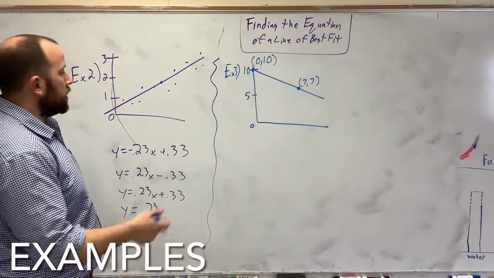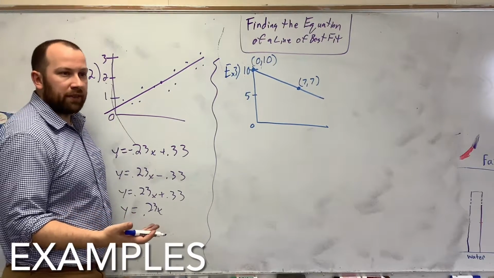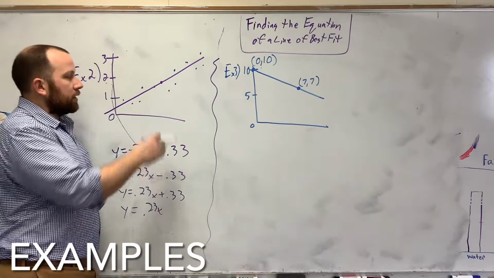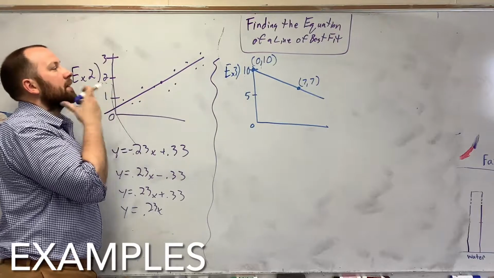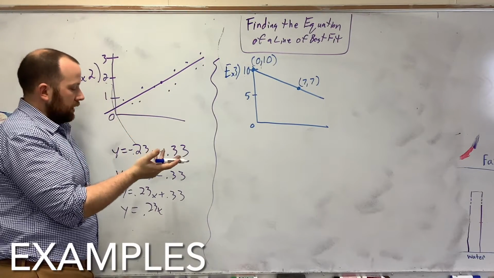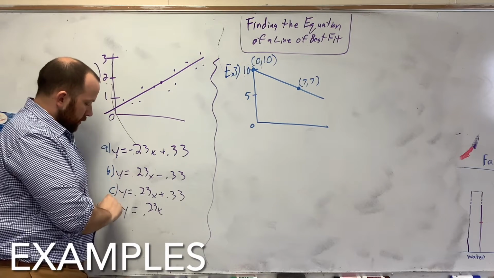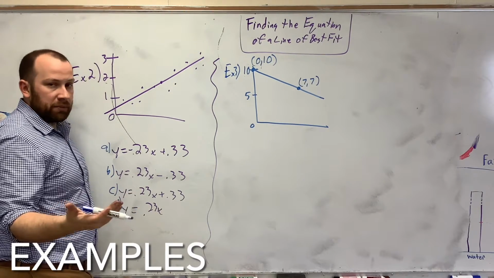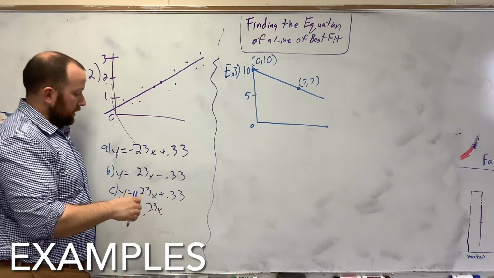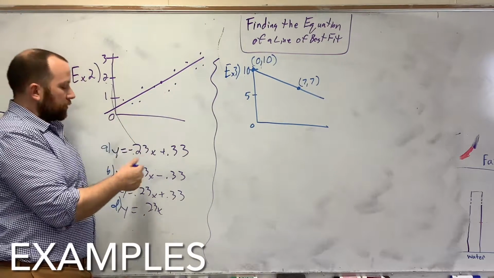In this first one, you're just going to look at a graph and kind of figure it out. All right, so there's a bunch of scatter plots. You have a positive correlation. So which one of these, A, B, C, or D, would be the equation that matches up the most, or the closest to it? So it's a positive correlation.